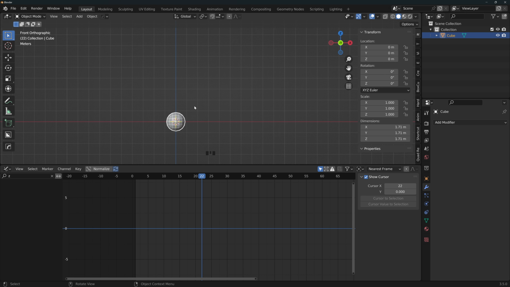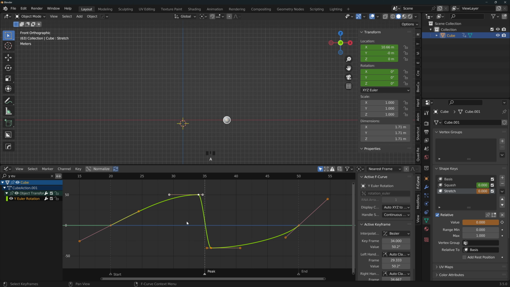Now we need the rotation for the second part of the jump. Here we need to add a third keyframe. I'm just gonna duplicate this and move it around negative 45 or 50, something around that. Now on the end keyframe, I'm going to change the rotation to 0 and add one more keyframe. I'll adjust this handle and play the animation again. And now I think it's looking pretty good. This is how my curve ended up looking.